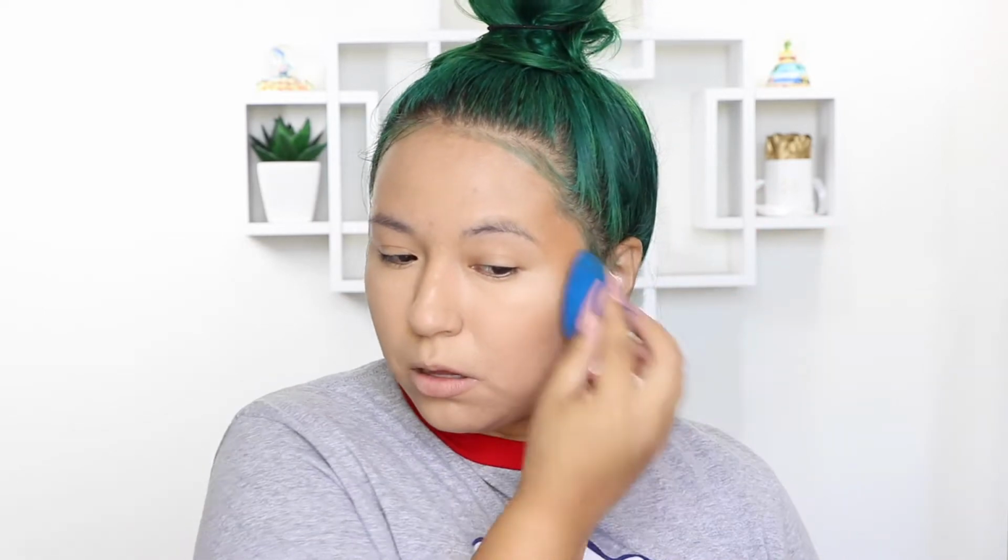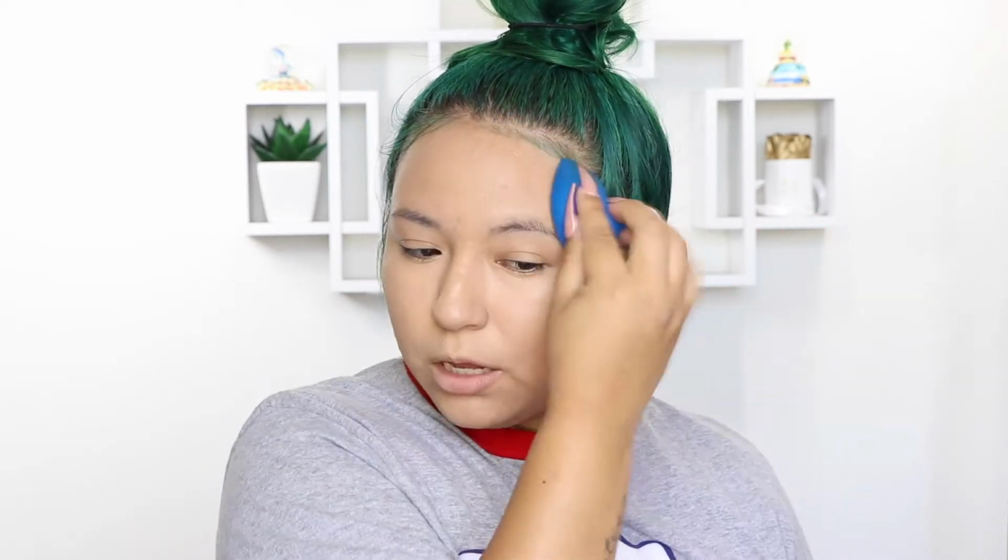I'm so excited. Oh my God, I forgot to get my bronzer. We are back. You guys already know, this is like my favorite thing ever. This is the Makeup Forever Ultra HD Stick in Y505. I love this. I use a clean beauty blender so that I don't mix my other blender with the bronzer. And then I just start bronzing up. Getting nice and warmy and toasty.